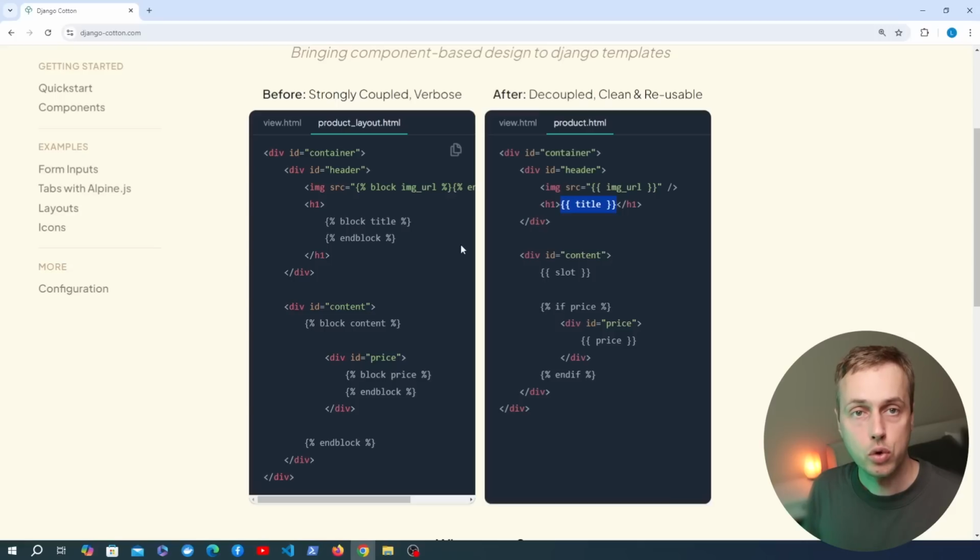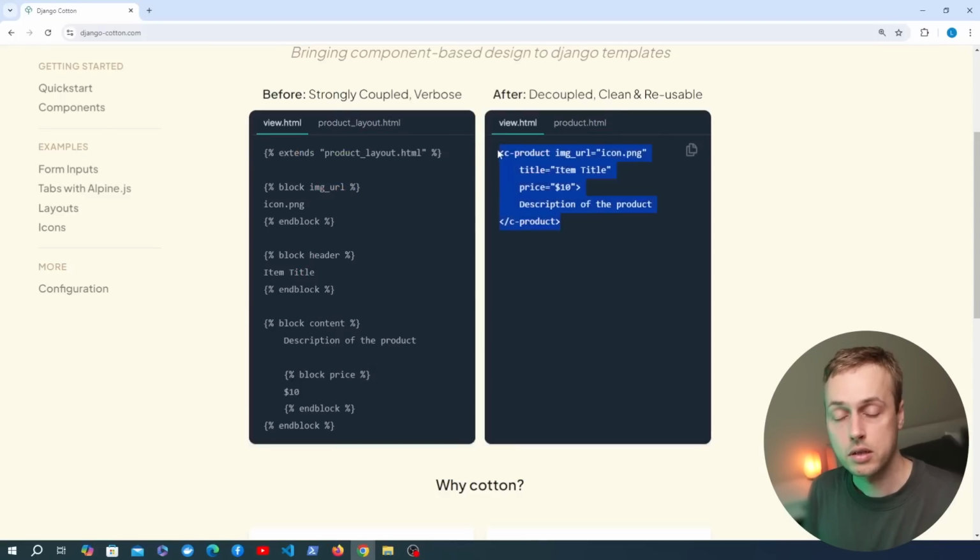Now there are some good component packages in Django, for example Django components, which we did a video on, and also slippers, which we did a video on as well. And we also have packages like Django Unicorn that help to bring that kind of design to Django. But in my opinion, having used this a little bit, django-cotton has the potential to be my favourite, just because it's so easy to declare these components. There's such little setup involved, as we're going to see very soon in the video.